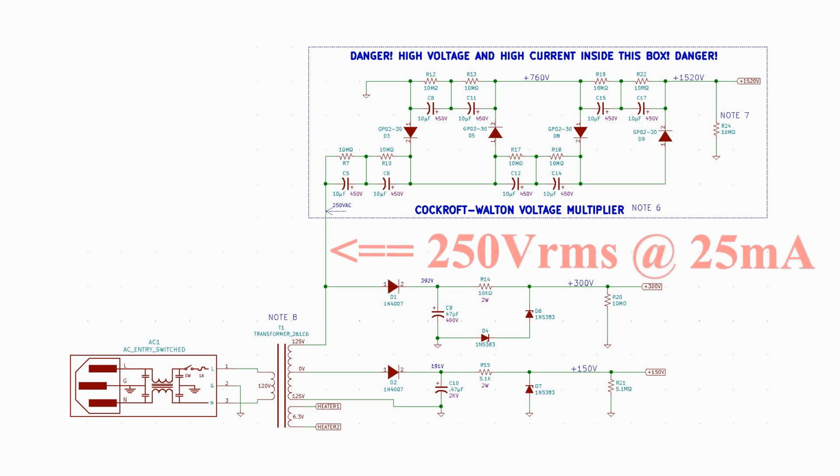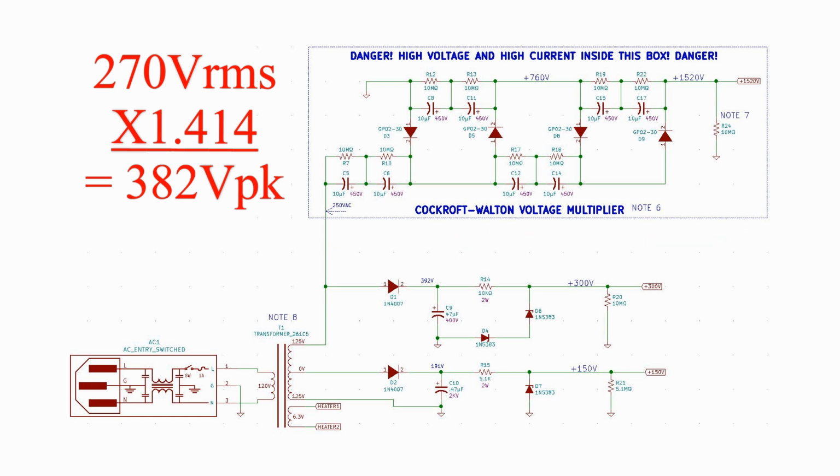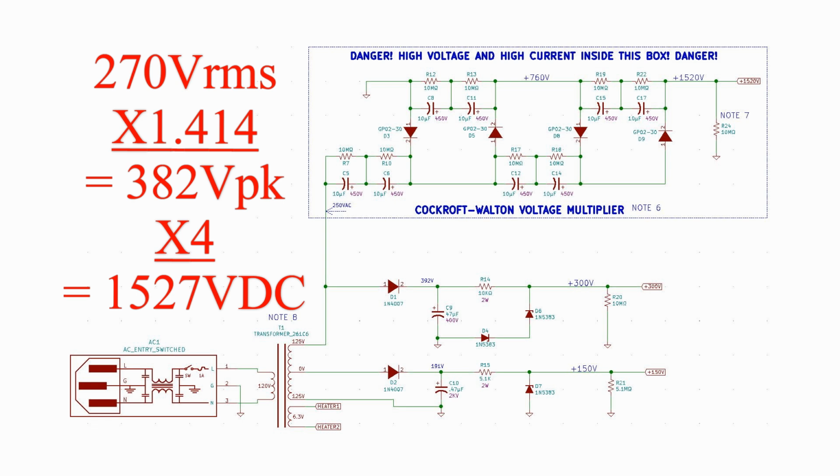First, the 250 volts is specified when the transformer is fully loaded to its 25 milliamp output rating. These circuits do not load the transformer that much. So the 250 volt output is actually closer to 270 volts AC, RMS, sine wave. So we correct by the square root of 2, 1.414 times the RMS value to get the peak-to-peak value of the voltage. Square root of 2 times 270 volts is just under 382 volts. Times 4 is 1,527 and change.